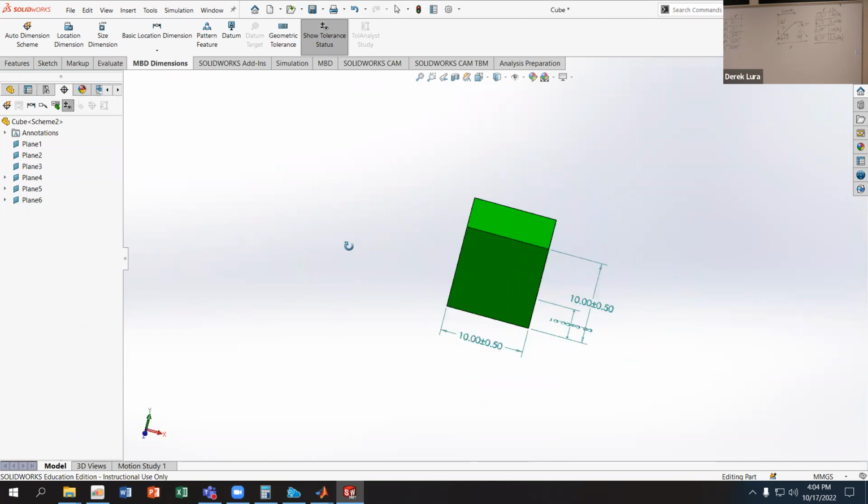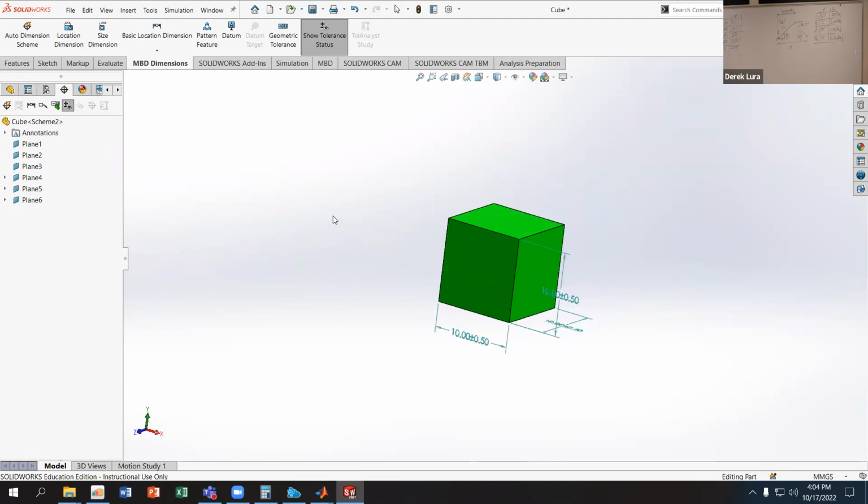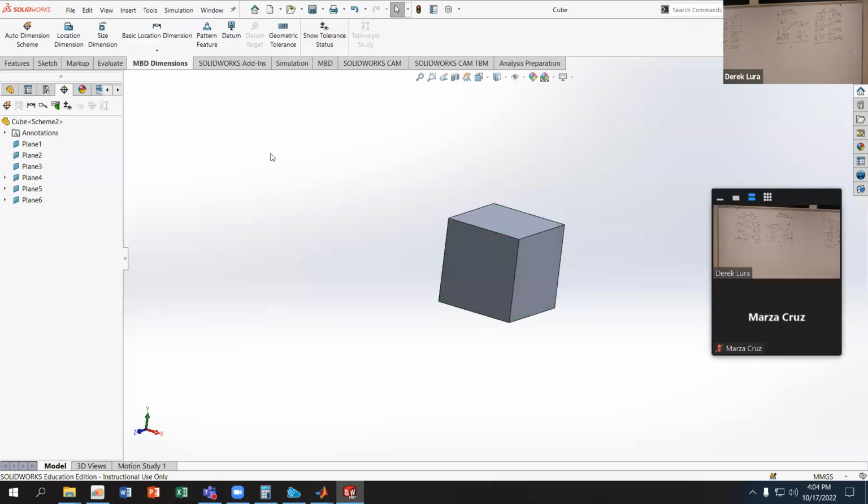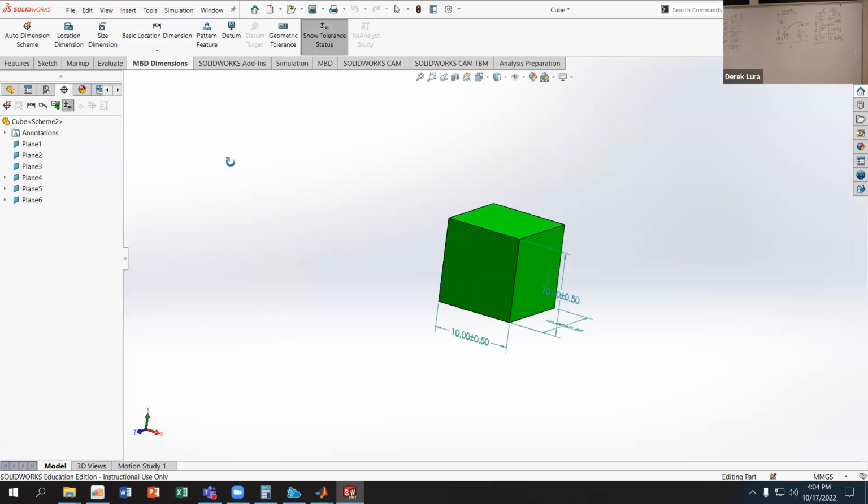It's assuming that all of these faces are orthogonal to each other and they're all parallel. It doesn't really say that to me explicitly, but with linear dimensioning, you don't have that much detail. If we were going to geometric dimensioning, we could specify how straight each of the sides were to each other, basically what the parallelism is. And again, that's one of the reasons that we like geometric dimensioning and tolerancing better than linear dimensions, is that it's much more explicit about what the requirements are. But for the stack analysis, we're fine with just doing this so you guys can see how this tool works. So save that cube. Anyone have any questions on getting those dimensions on there?